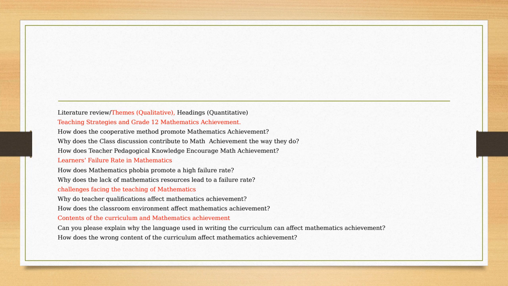Then the master's, the impact. I don't know why you all say impact. Even at master's and PhD level, you don't use impact, because you use impact analysis. It's very broad. It's a big topic. It's a big analysis. So rather say effect. And whenever you say effect, you are doing quantitative. So just say effect of grading on grade 5 and 6 learners' academic performance in literacy and mathematics. Number 1, limit it to one subject, either literacy or mathematics.